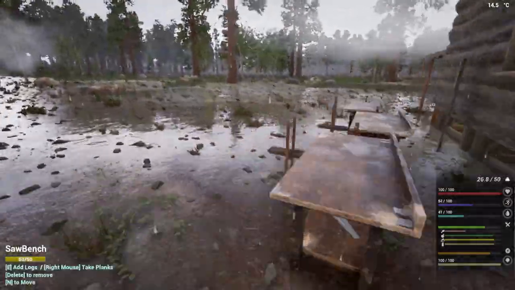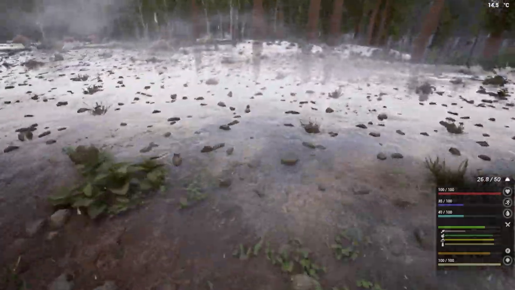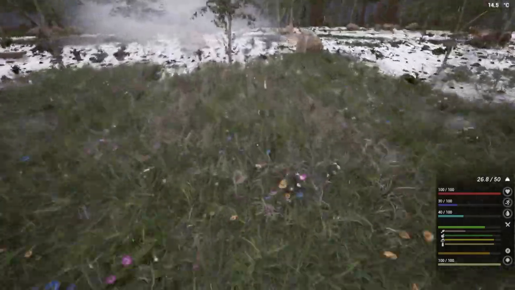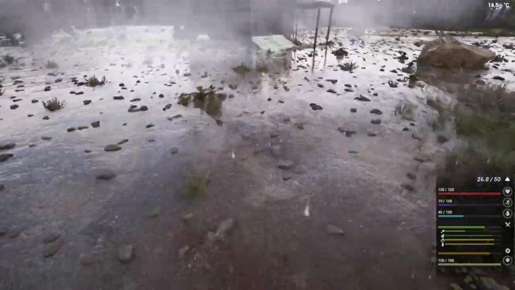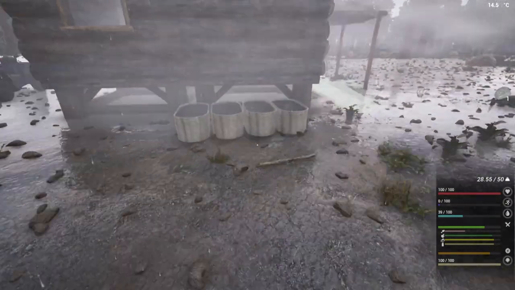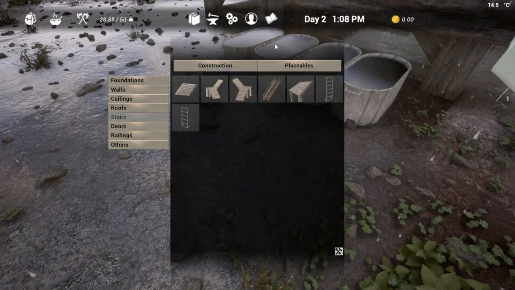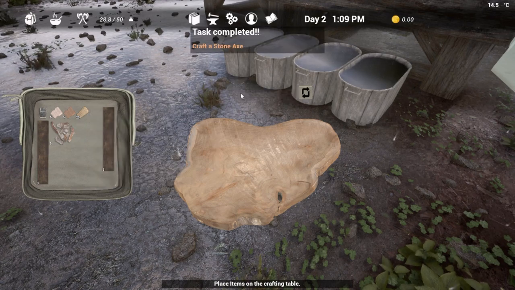I've got stones around here where I broke that stone earlier. Oh, they despawned already. That's annoying. I should have collected them. Stone anywhere? When you want them, you can't find them. Stone and a stick. And there's a stick. So craft that. Yeah.